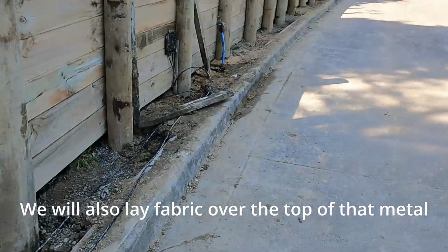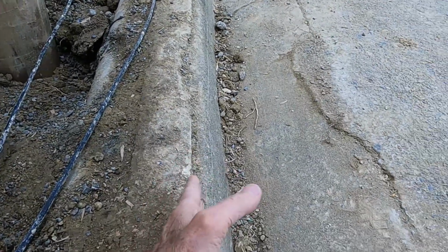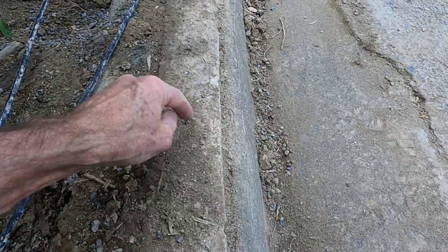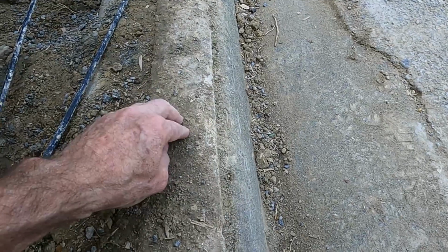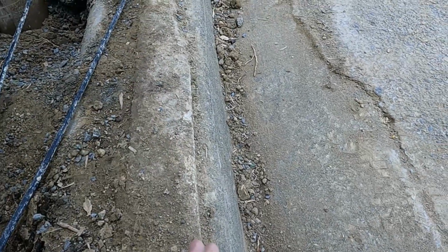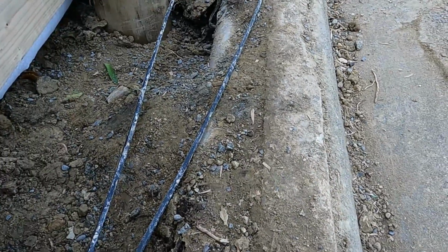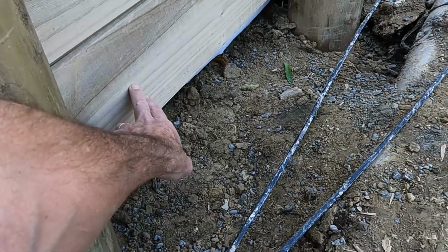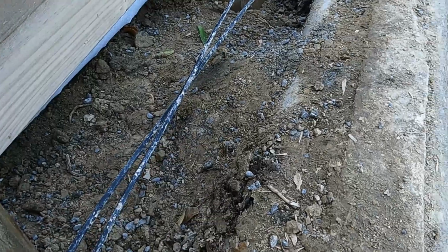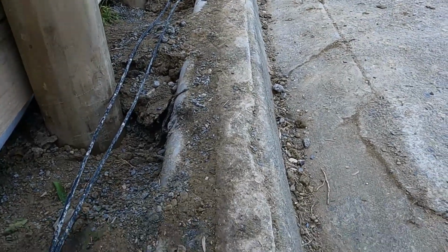And then on this side, the plan is, with the fall down, to box this up with a bit of 4x2, so it'll be 90-95 millimeters high. We will, or somebody will, drill into this concrete nib, and we'll put some starters in there, some reinforcing rod coming up into that 100mm high, and that'll be boxed up and concreted all the way across to the wall. What that will mean is that the concrete will come somewhere around 100 up the board here, and that will seal all of that off, and that will be a good thing. And it will be a lot neater all the way up here and easy to look after.